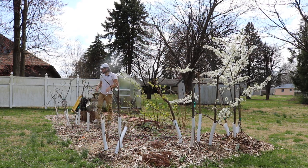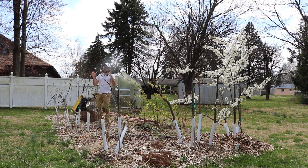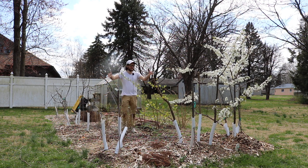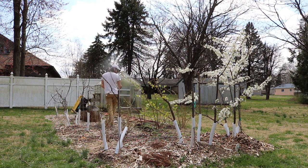Here's my other pears, my European pears. They're also flowering on the tips, on spurs. They're doing really well. I should have decent production. I'm excited now that a lot of this has been in the ground for an entire year, with the exception of some of these berry plants here. They should start to really take off. We got the figs in the ground. I even have some alpine strawberries in here that I seeded last year.